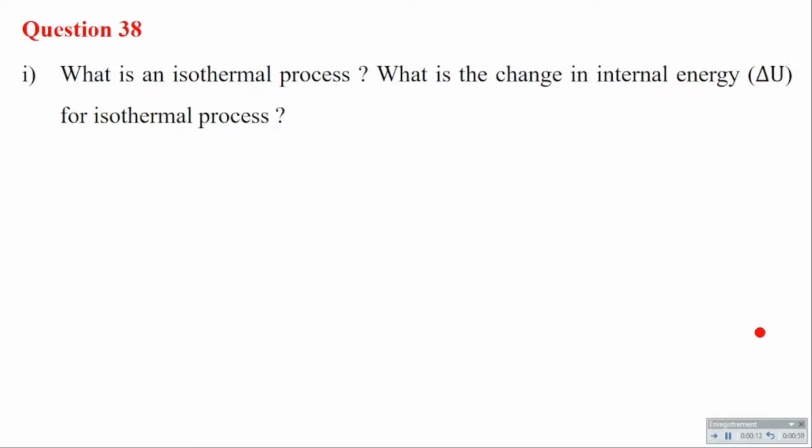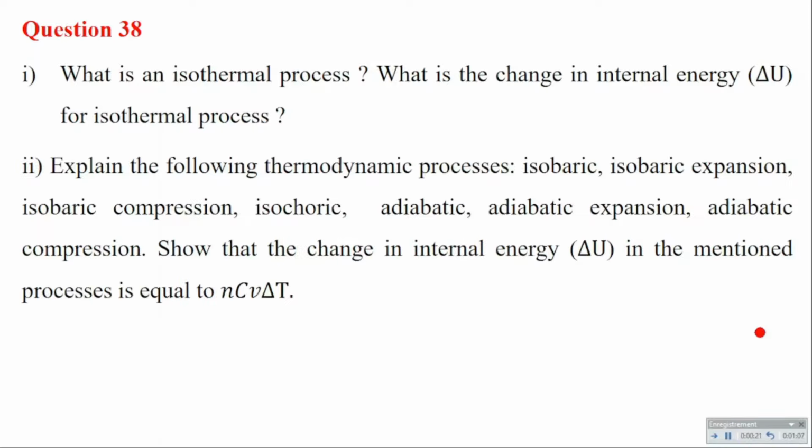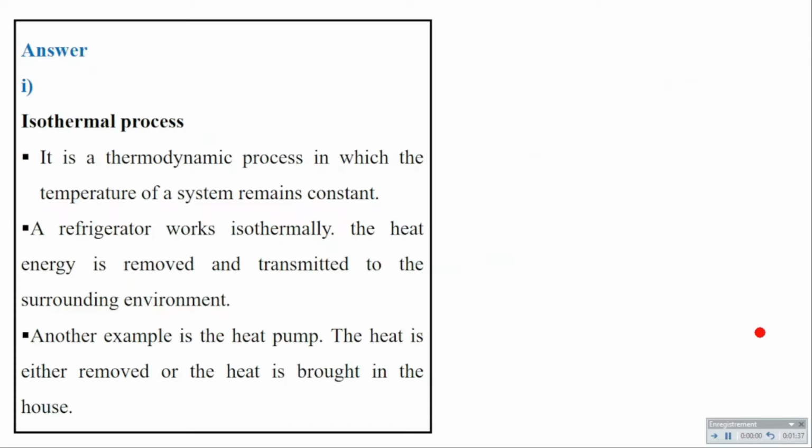Question 38 is asking what is an isothermal process, and what is the change in internal energy for an isothermal process. That's the first sub-question. The second sub-question is asking, explain the following thermodynamic processes: isobaric expansion, isobaric compression, isochoric, adiabatic expansion, adiabatic compression. It is also asking, show that the change in internal energy in the mentioned processes is equal to nCvdT. Let's quickly see the answer for this question.